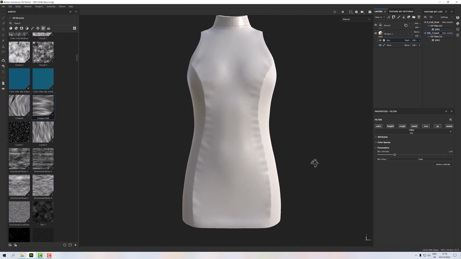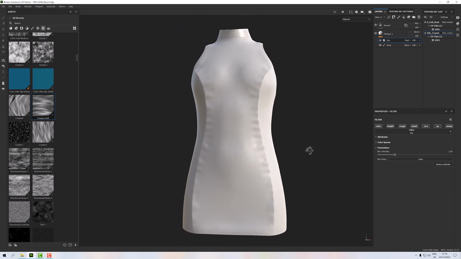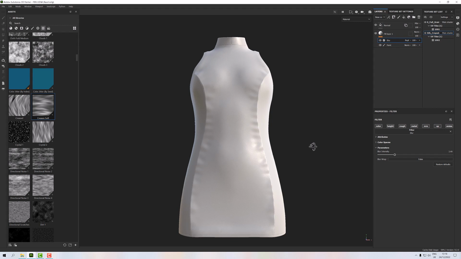So that's sort of painting in some kind of stress, seam pulling, if you like, on a thick material, and that's going to give me a nice kind of base to work with. But I don't want it to be a height map, I want it to be a normal map. So in the next section we're just going to convert this into a normal. So I'll talk to you then.